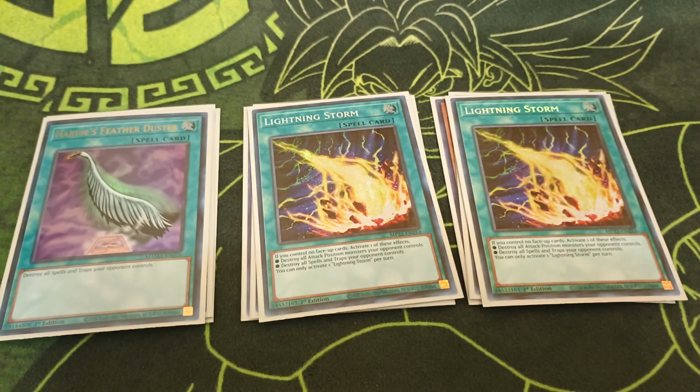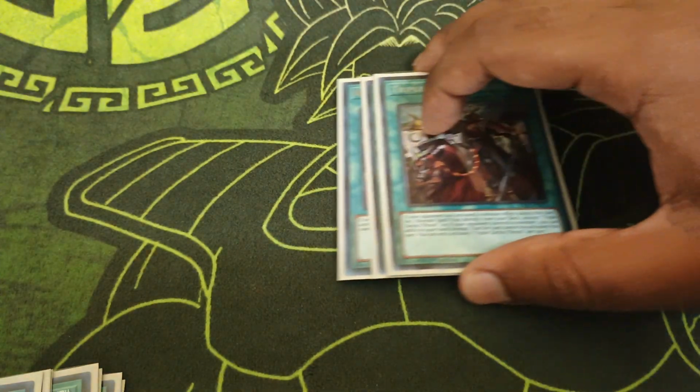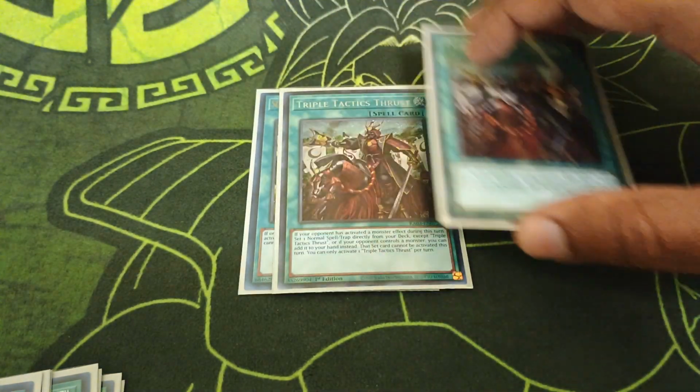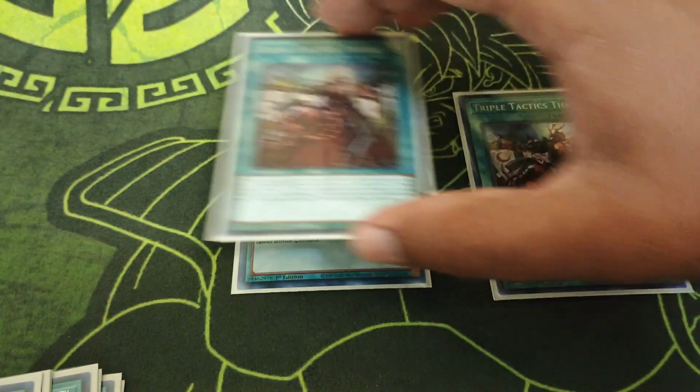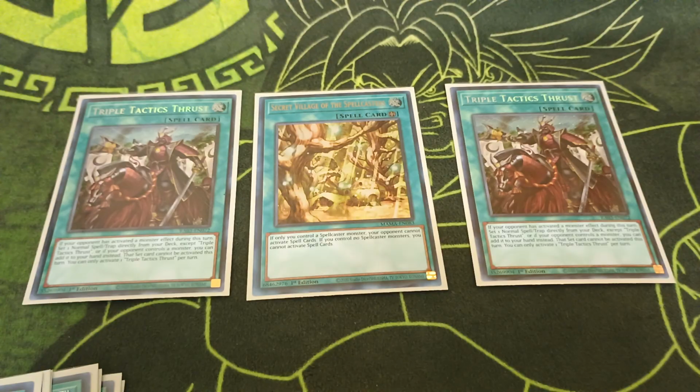So that's 9 cards to help me go second. I allocate six cards to help me go first. So I play the one Secret Village and the double tactics, or double thrust, I should say. The thrust is really good because it gets me into the one of traps, which I'm going to show, and then it can also get you into the wishes if you get interrupted on your normal summon of Sage, for example.